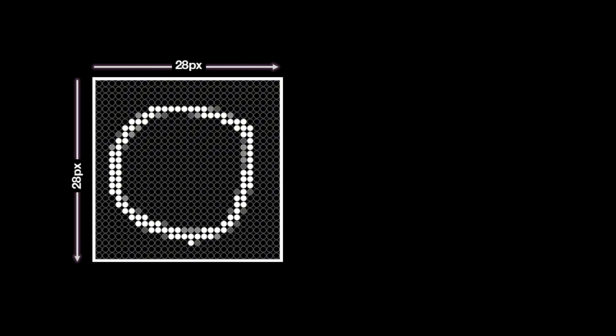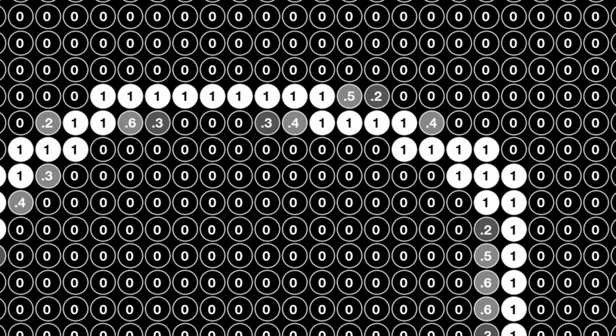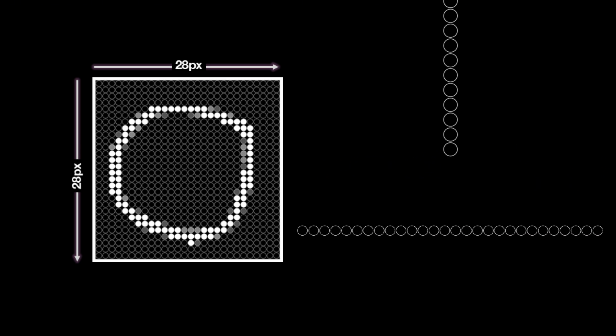So you feed in an image. Every image is made of certain pixels. For example, this one is made of 28 by 28 pixels, which means we have a total of 784 pixels. Every pixel has a certain brightness, which is represented as a number between 0 and 1. For example, completely black is 0 and completely white is 1. So all of these 784 numbers make up the first layer of the neural network.